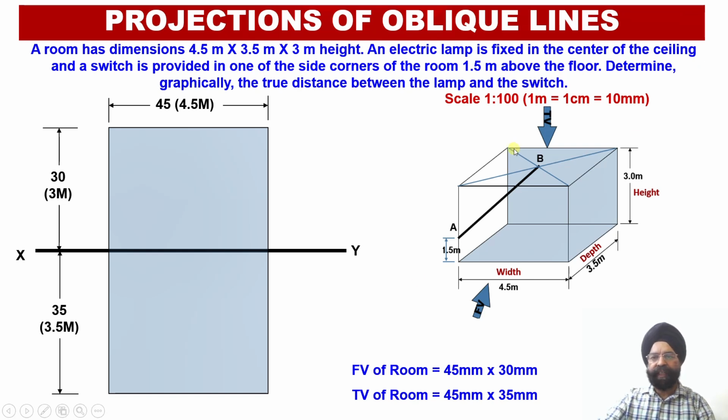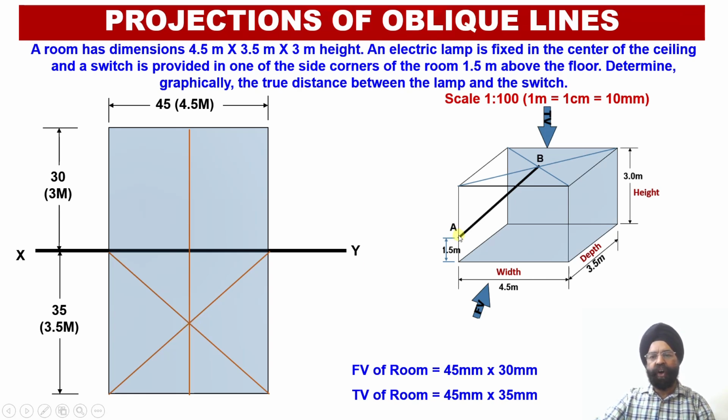Now let us locate this point B or the electric lamp which has been located centrally on the ceiling. Once we look at this particular point B or the electric lamp from the top, we need to obtain the center point of the ceiling or the floor over here. So they are going to coincide with each other. So here the point B will be projected over here. We can check point B, it will be projected centrally. So here point B, that is small b, we will be obtaining over here.